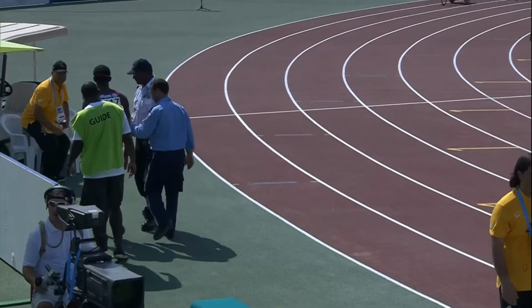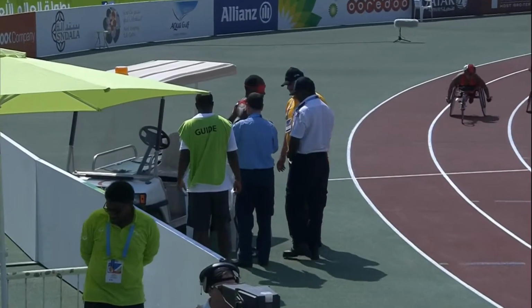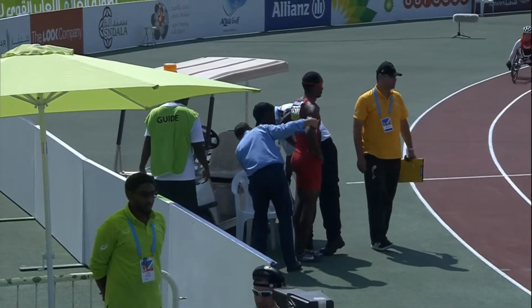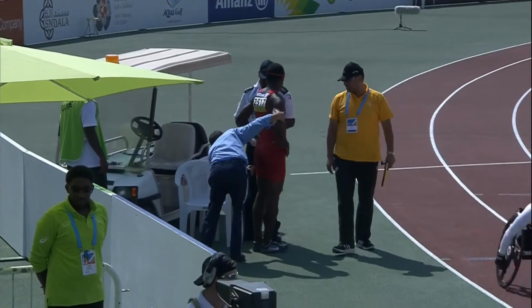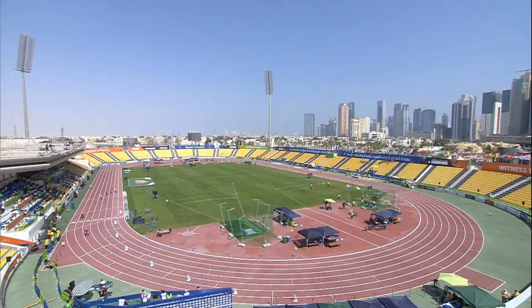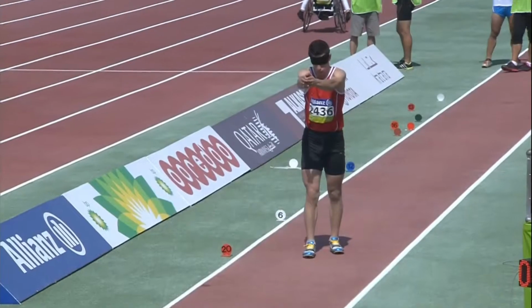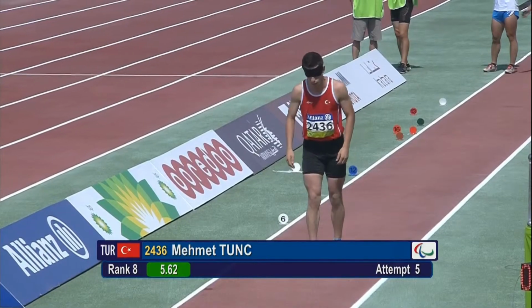He does still lead, does the American, but that does show how dangerous this T11 long jump can be, Evan. It's obviously the crowd noise is playing into it a little bit, because I know that himself, Lex Gillette, and David Brown, who we've seen get a gold medal earlier this week, are both very comfortable in their home environments back in America on the track, walking around without a guide, without a stick, into the change rooms and into all the meeting rooms around the track. Yeah, that is metal he's hit there. That's the measuring tape on the far side there, so that you can see how far they've gone.